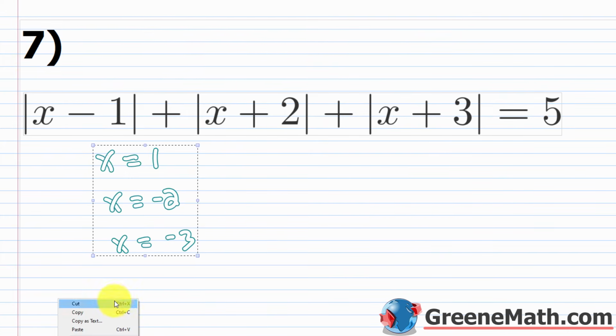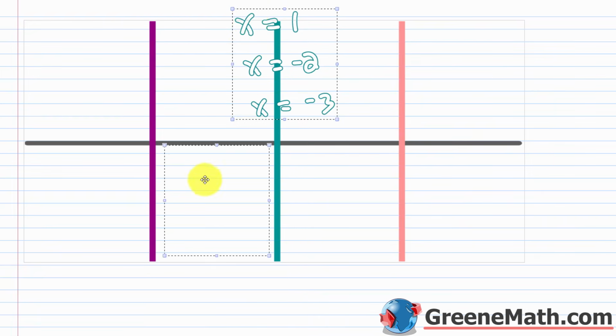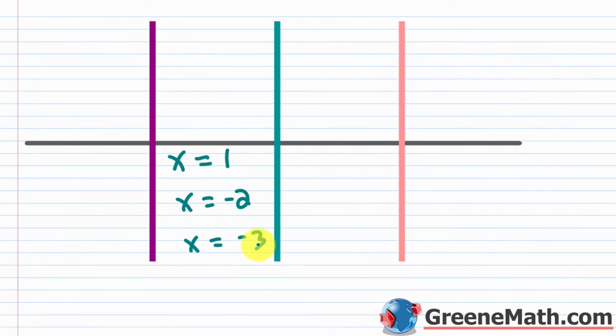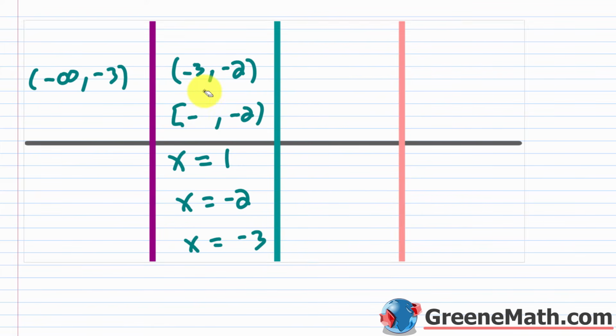So let's grab these real quick. And I'm just going to paste this in. And let's just go ahead and say the furthest to the left is -3. So I want from -infinity up to and excluding -3. Now for this one, if you want to include -3, you can. It's going to make the problem a little bit easier. And this would be up to but excluding -2, okay? But I'm just going to exclude it for right now, and I'm going to show you how you could solve it this way. And again, maybe I'll put it down here just for reference, in case you want to do it that way. A lot of people like this method better, okay?